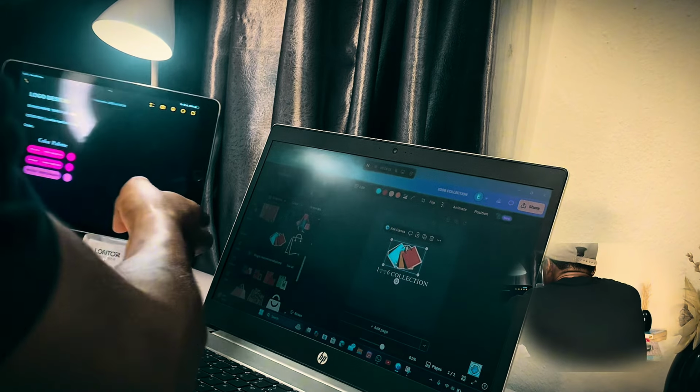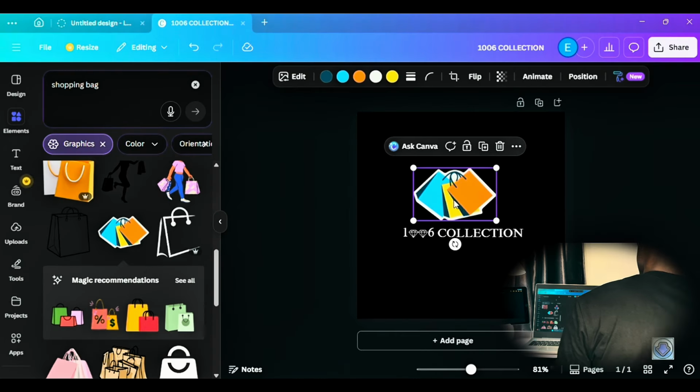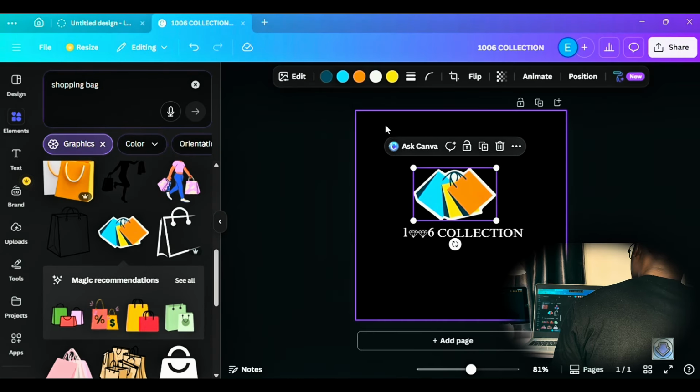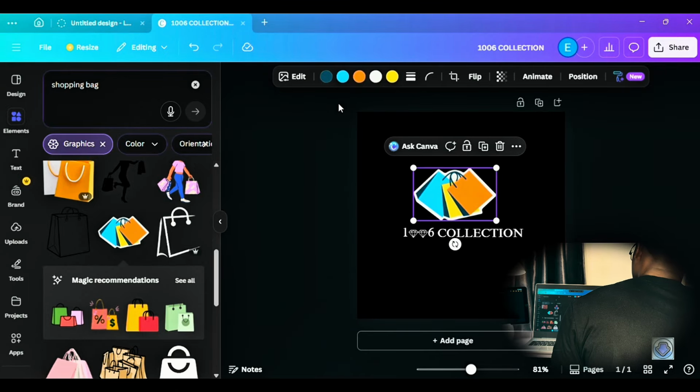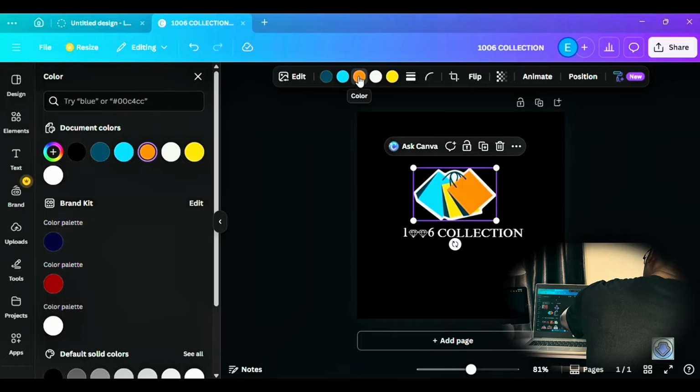What we do next, we go to the color. Let's edit this one first.